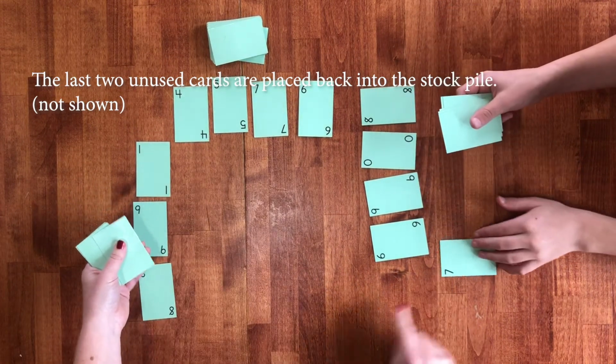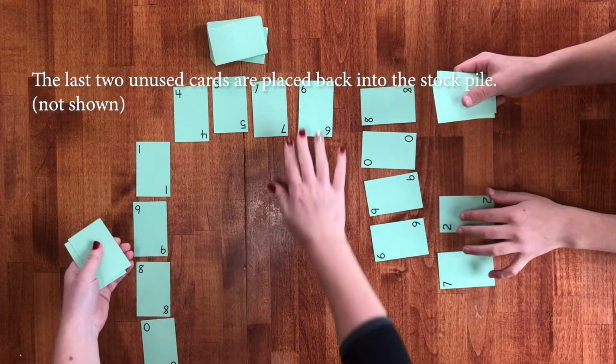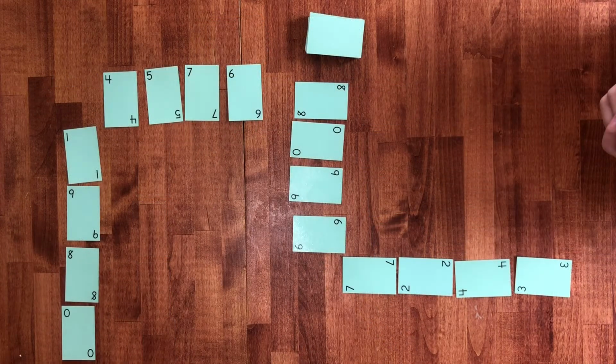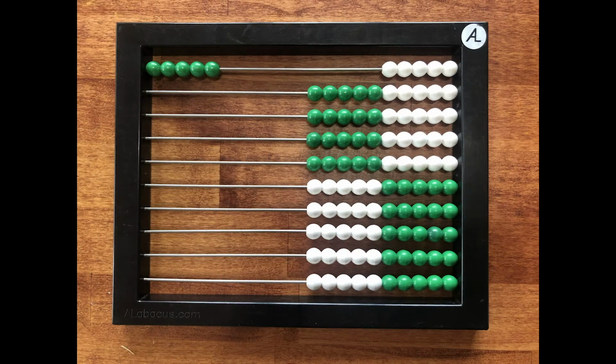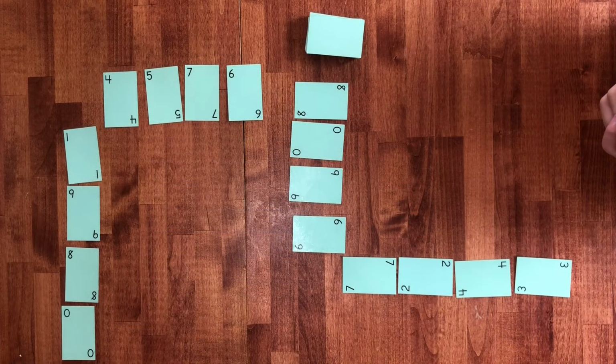First, we will demonstrate how you fill in the array. Let's look at the 4 and the 1. We are going to add 4 plus 1, which equals 5. Here is the 5 on the abacus. We will be looking for a 5 card for that first spot.